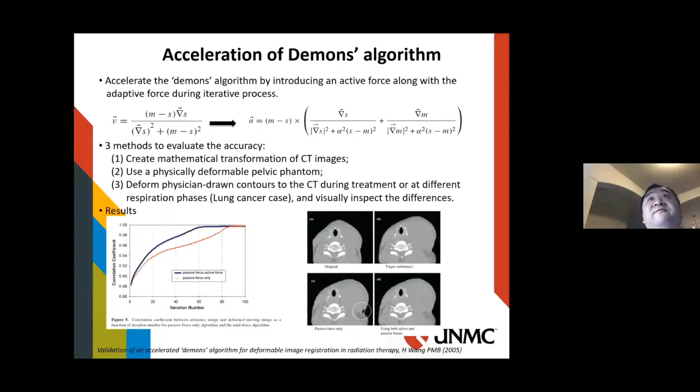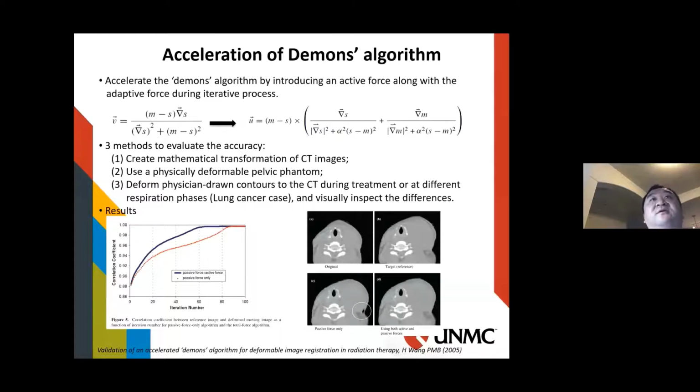The Demons algorithm uses Maxwell's Demon story. Basically, you have the structure to be deformed. Then on the membrane of the structure, you construct an objective function to decide whether each voxel is going out of the volume or transformed inside the volume, and the magnitude and direction.